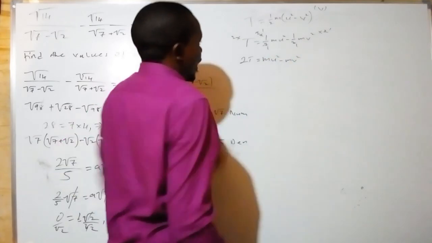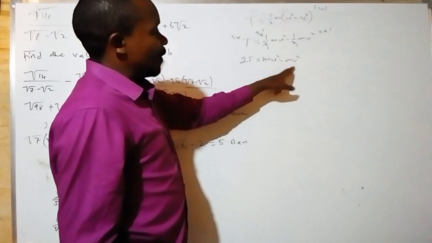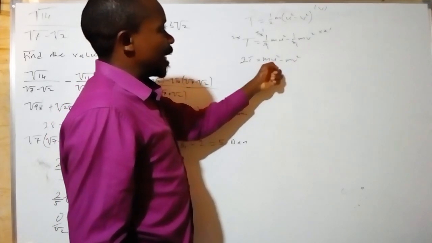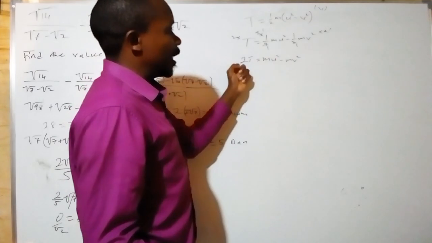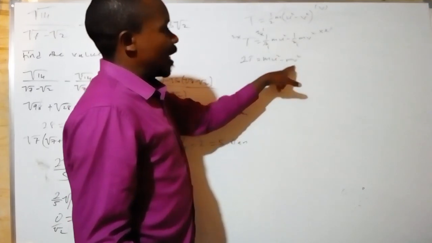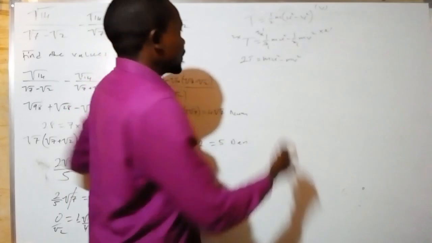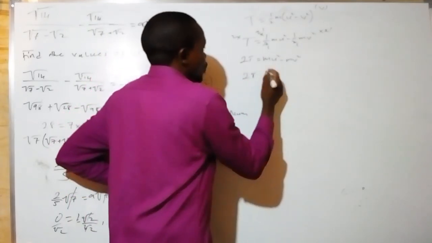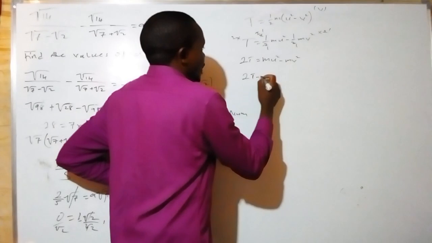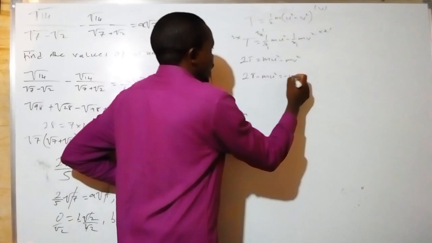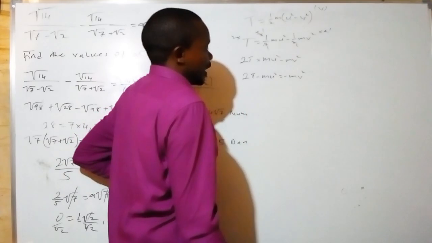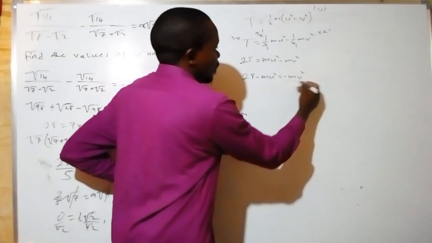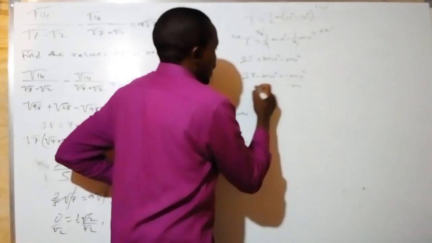Since we want to make v the subject of the formula, we can take mu squared, because it doesn't have a v, from our right to left, so that on our right we'll be left with the values with v. We are going to do it like this: 2t minus mu squared is equal to negative mv squared, like that. Since we want v alone, first of all you can divide by negative m. The whole of this we divide by negative m.